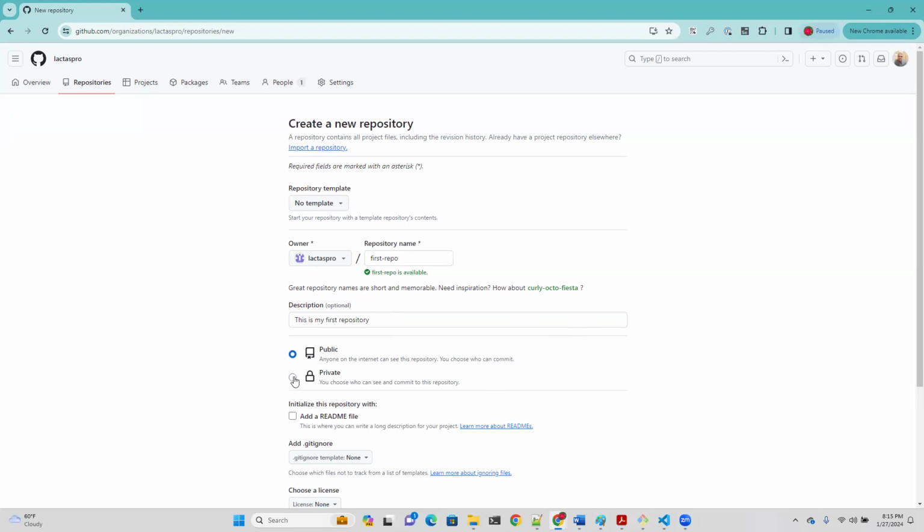But if you want controlled access to your repository, you're going to leave it private. Most of the time when I create my repositories, I keep them private. But if you're creating repositories that you want to advertise as your work on your resume, and this is another very critical piece of information that I'm giving you, whatever repositories you have that you think are not ready for public view, make them private.